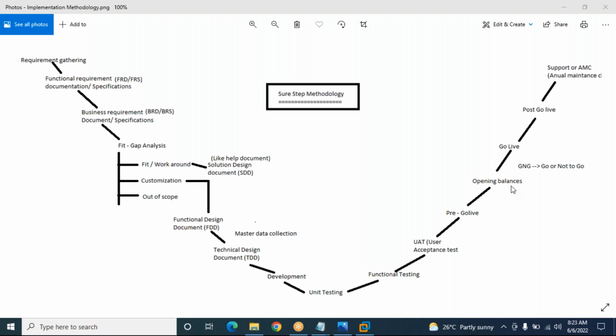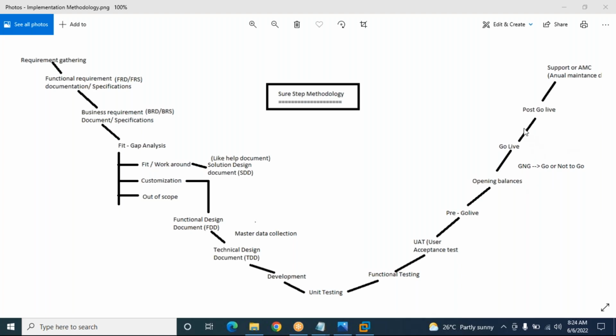Opening balances means, suppose go live is on 1st July, you need to collect the closing balances of the 28th or 29th and import them. Then the differences, if you want, you can post later. Otherwise, you make rehearsals: on the 25th, opening balances import, and on the 26th you do all these things again. For go live, only one day before go live they will take the decision, go or no-go.